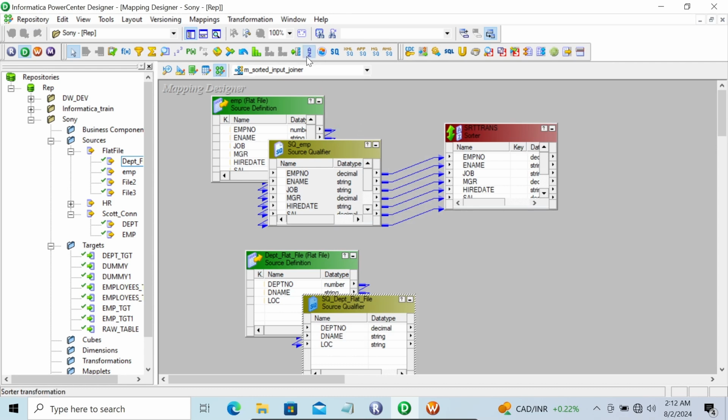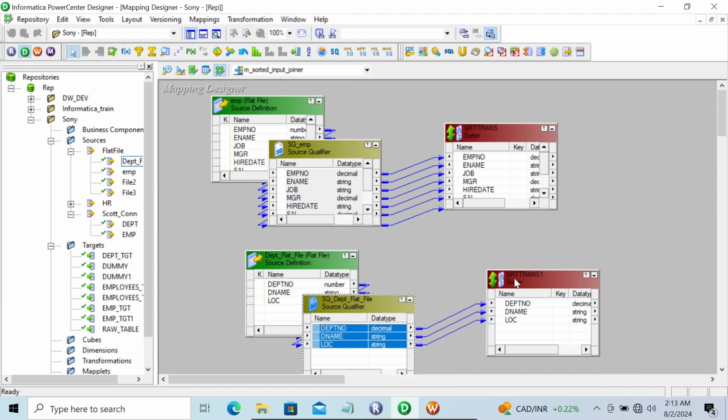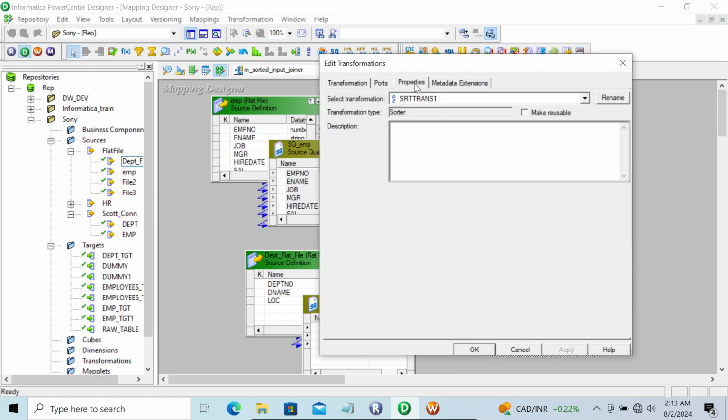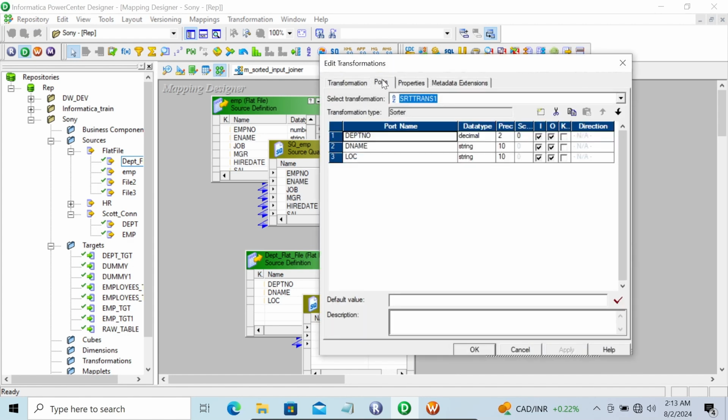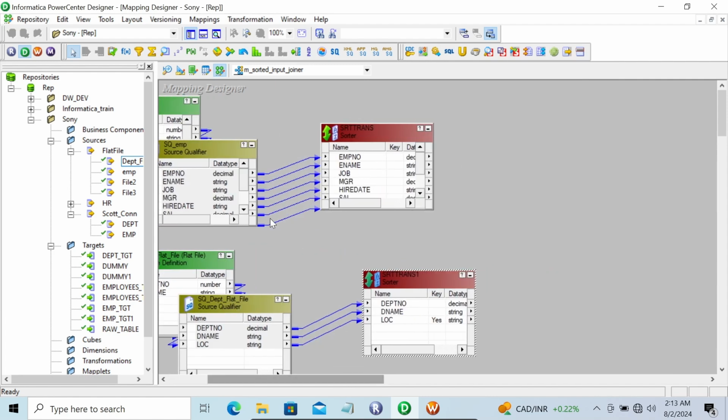So let's take another sorter transformation and drag it there. We will compare DPT numbers from the master and detail sources, so both DPT numbers are in sorted format.